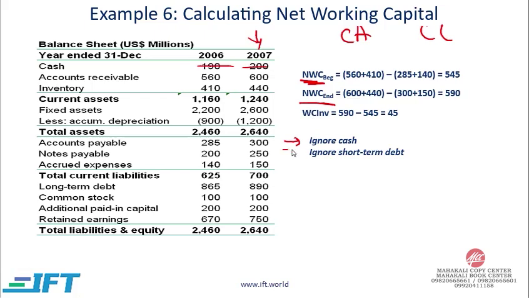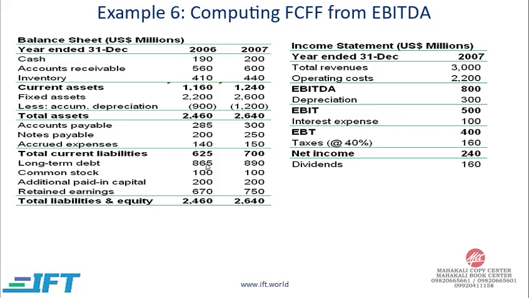The other important point is that under your current liabilities, you do not include the notes payable. The reason is that notes payable are a form of financing, and we are not going to take any item that is interest bearing or that is a form of financing. So the only item that we'll consider in our working capital is the accounts payable. This is from the short-term liability side. So those are the two critical points in coming up with the working capital investment.